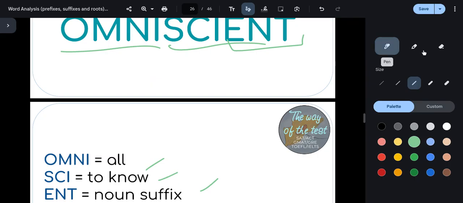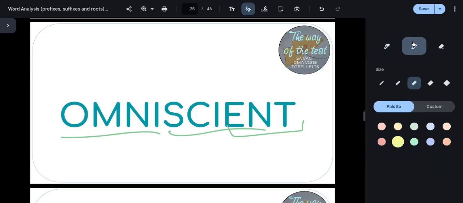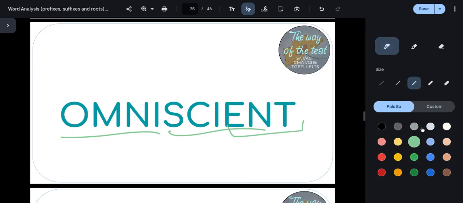Also, I wanted to take a break here to explain something again. You may know this word, right? Again, if you are raised Christian or Catholic or any other religion that implies having a God, an omniscient God, you may have heard this word. You may not know what it means, but you may have been throwing it around, or you may have heard it, or may have read it. So there are two things to apply here. One, be careful, because sometimes we're very familiar with words, and that doesn't mean that we know them. It just means that we're familiar with them. Like we heard them, we read them, right? But that doesn't mean we can actually explain what they mean.